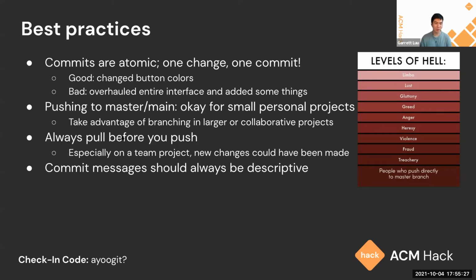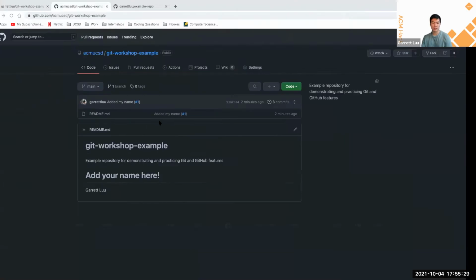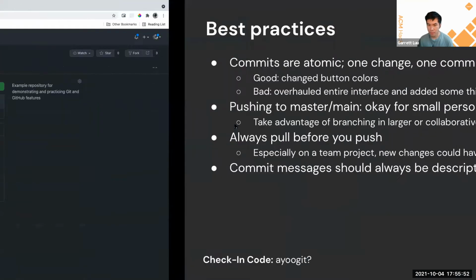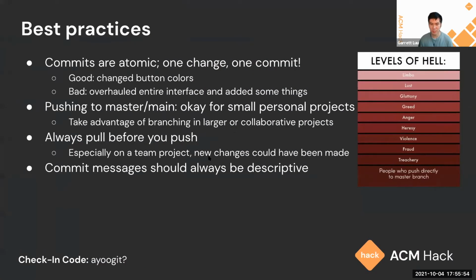So next thing here is always pull before you push. So in this example here, I made this change here. So if you didn't pull before you pushed, then what'll happen? You'll end up creating some weird conflicts, right? So if you pulled before you push, then it'll essentially try to resolve those conflicts locally and then let you make a pull request without having to deal with these issues. Because you never know, especially on a team project, before you push, right, new changes could have been made that might affect the files you're working with.